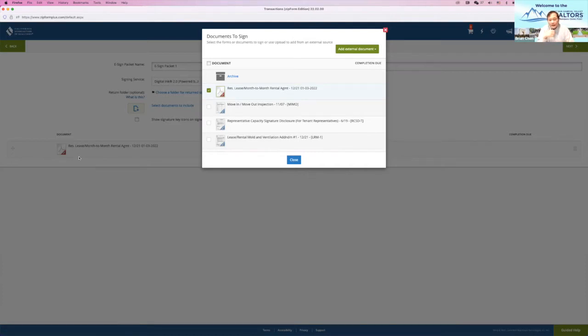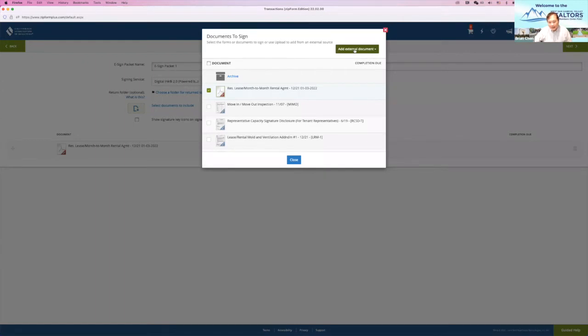That could be a document your company wants you to sign. For example, if I want to sign a lease agreement, my company has a special lease rental disclosure to the seller that tells the seller, you're the one who is evaluating the tenant, so you're the one making the final decision. That's an external document. So right here, you see add external document. You can actually add any document in your computer. Okay, that's in your computer.